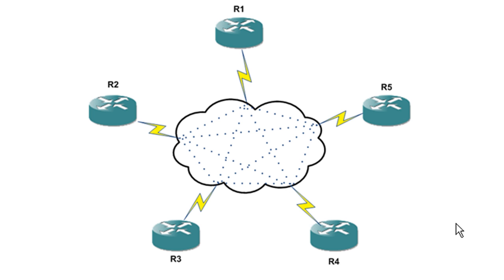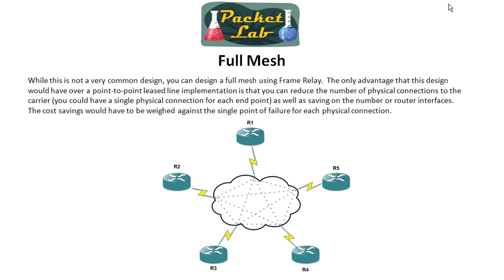Anyways, I just want to show this because it is possible to do this. You don't see a lot of full mesh with frame relay. It could be a benefit in that you could minimize the number of physical connections to the frame relay provider and still utilize a full mesh. I guess I should point this out since I do have it in the slide. While the benefit of a full mesh frame relay design would be that you could minimize the number of physical access circuits, you do run into the point where, and we'll revisit this later with the hub and spoke design, you would have a single point of failure.